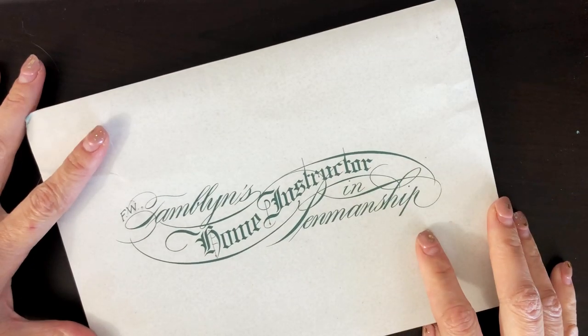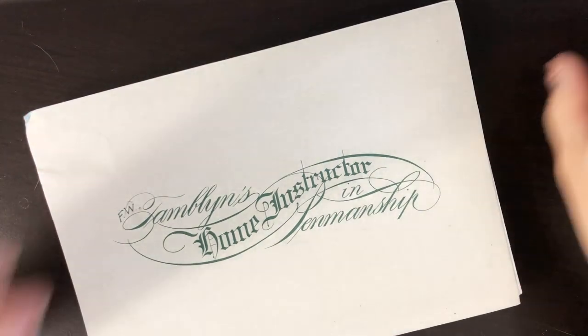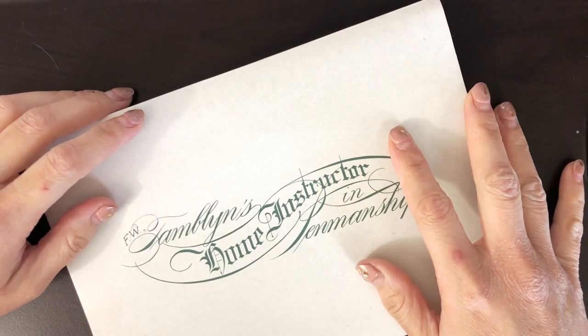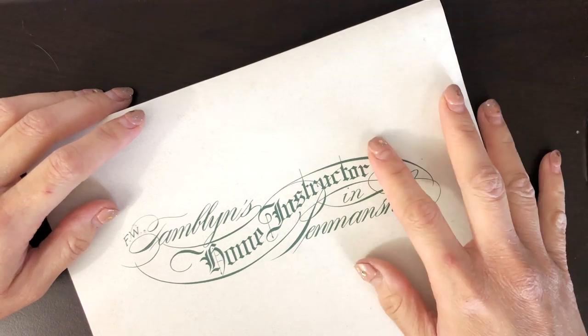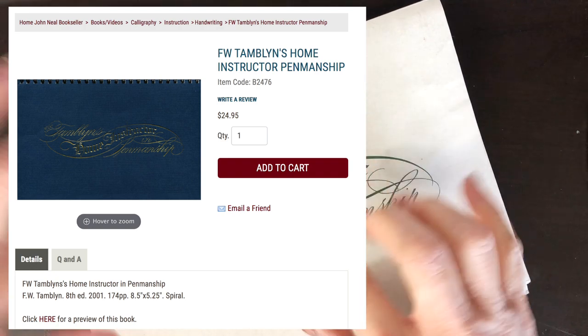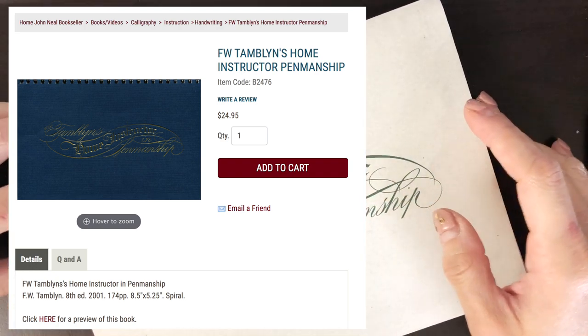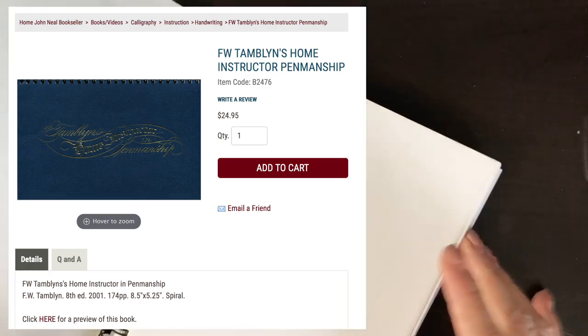Another book that I really like is the Tamblyn's Home Instructor in Penmanship. Now, this is an old copy. The new version, you can get it on Zaner-Bloser. I think it's like $20. It's got like a really cool gold engraving on the cover. It's beautiful. This is the old version, but the inside is still the same.